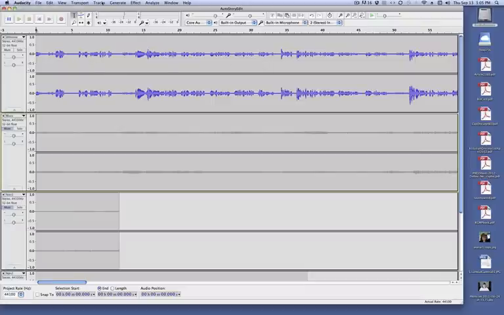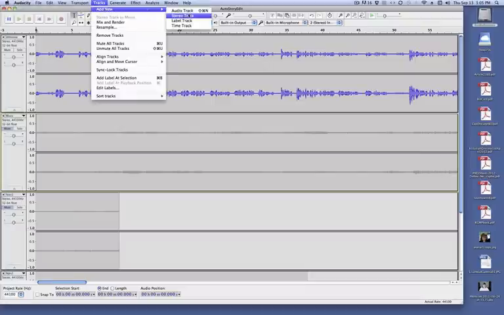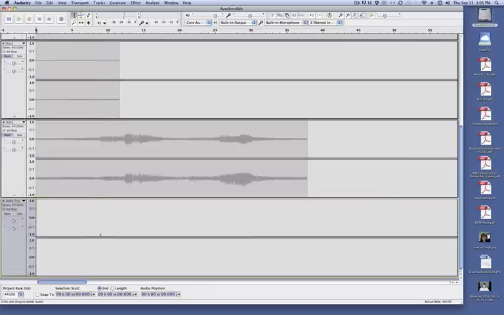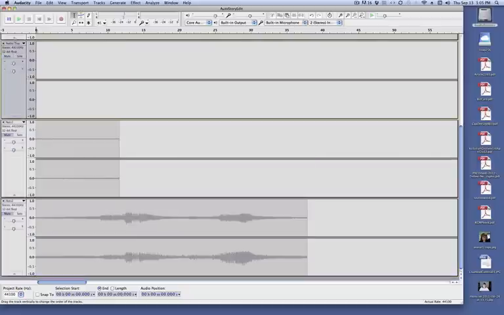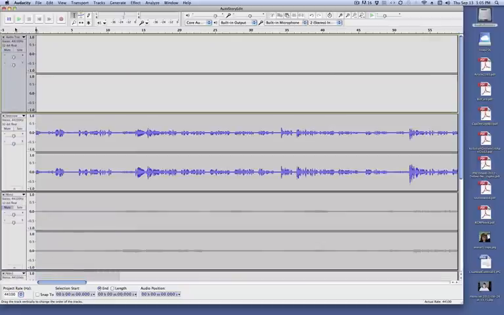First step I'm going to take is I'm going to insert a new stereo track, which will come down at the bottom. We're going to go ahead and move that track all the way up to the top. The reason I chose stereo, you can see, is I'm working with stereo audio. So I need a stereo track in order for me to edit into it. So I'm going to just move this track up, and I just lift it and carry it, and I can actually put it on top of the interview, and that's going to be where we're going to edit to.